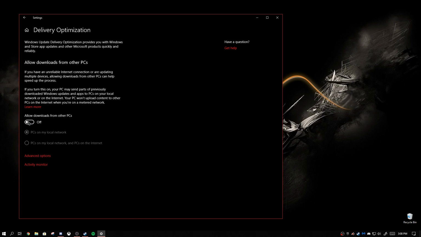You don't want that on, because what it's going to do is take updates from other computers and take them to your computer, which is fine for you, but for other computers, it's probably going to take their bandwidth, and if this is on, it's going to send updates to other computers as well, which you don't want, because then it's going to be taking your Wi-Fi bandwidth and your CPU, and you just trust me, you don't want that. So, quick tutorial.